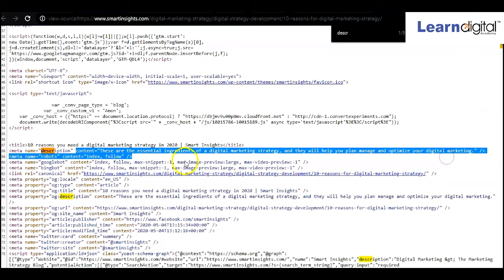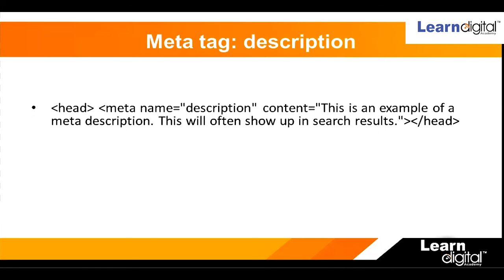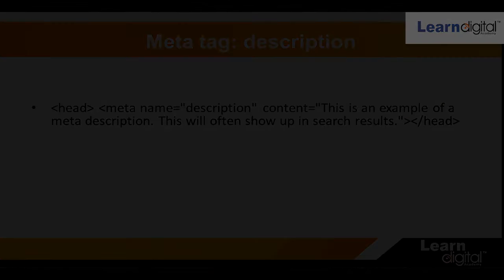This is called description. And here, what's the command for writing the description? It's meta name description as well. So the same thing you have to do, you'll be writing your description up to 160 characters. So in words, it goes up to 25 to 40 words, right? And here, this will be the part. So this way, it will be updated in the backend part of the website.